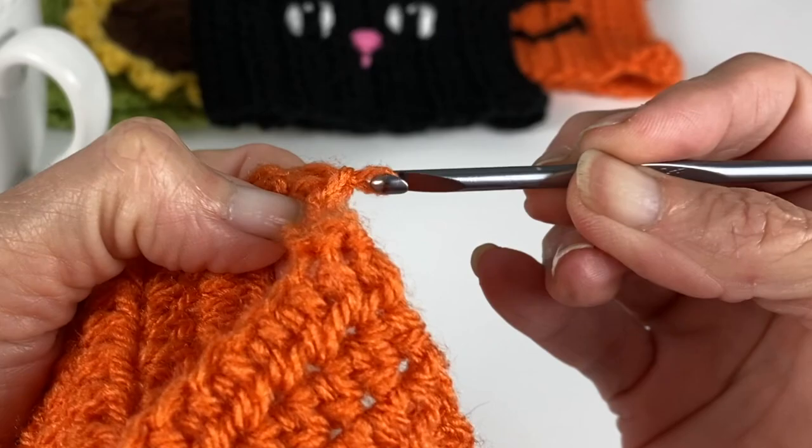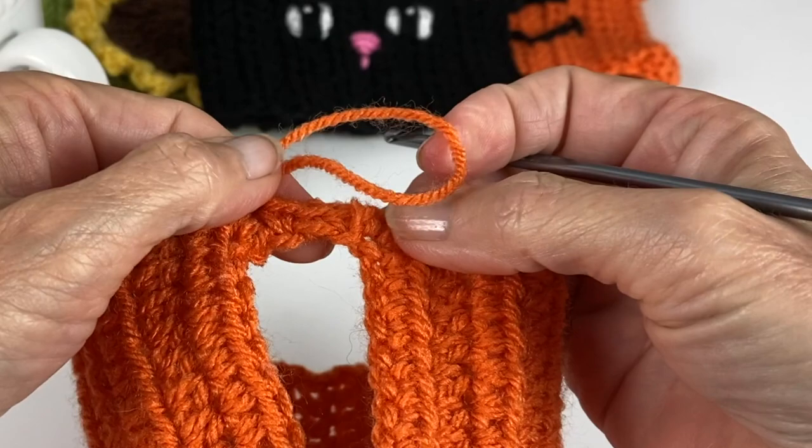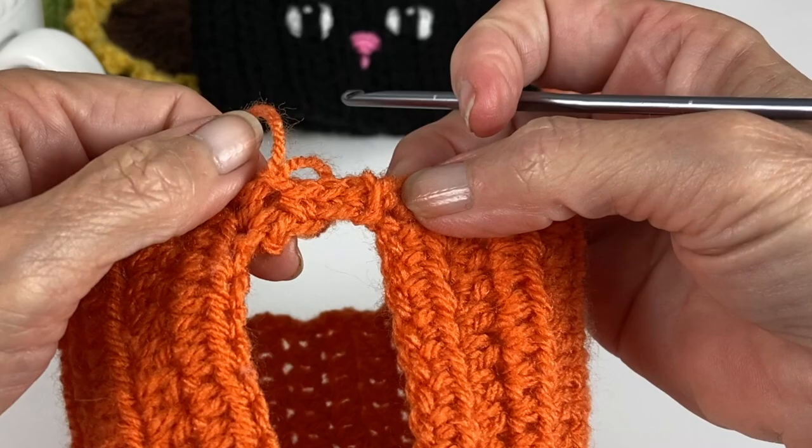And it's complete. Now what I'm going to do is I'm just going to give myself a pretty long tail, and I'm going to go back and forth in this to make this even more secure by tightening up these little gaps, just to make it get really taut and tight.